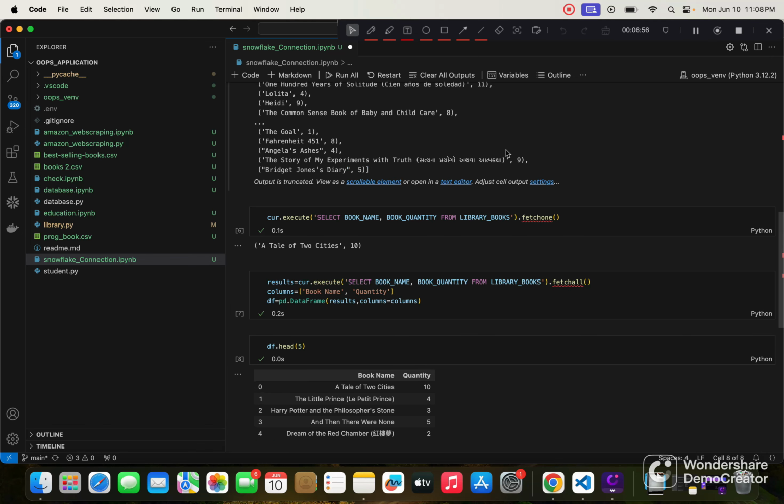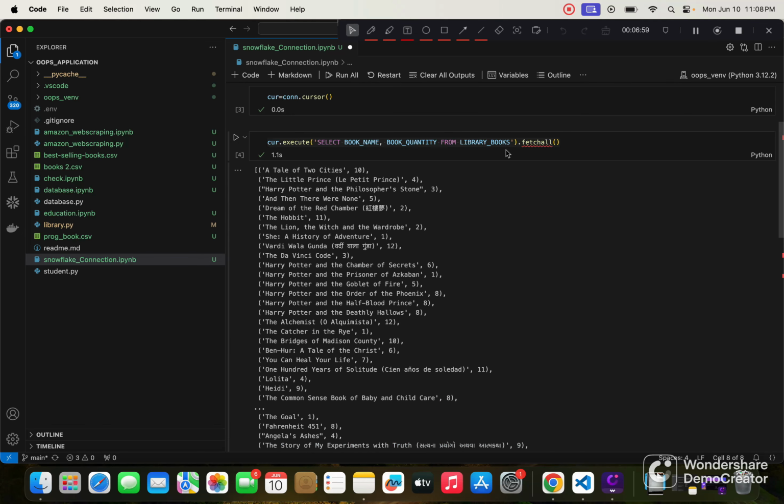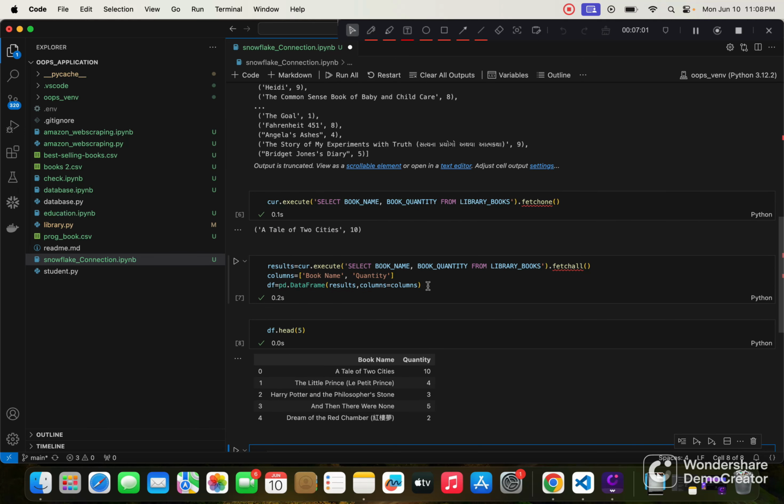So this is the way we can fetch records from Snowflake and then convert it into a pandas data frame.